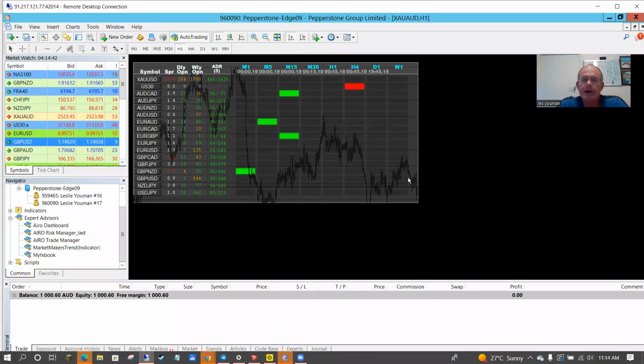I wanted to show a little bit about the AIRO indicator with Auvoria Prime. I think even a lot of people that are in Auvoria Prime haven't had a good look at AIRO. It keeps getting developed and it's come quite a long way from its original beginnings. So I thought I'd show you that and what I'm doing with it. I'll just share my screen and jump onto my Auvoria Prime VPS.